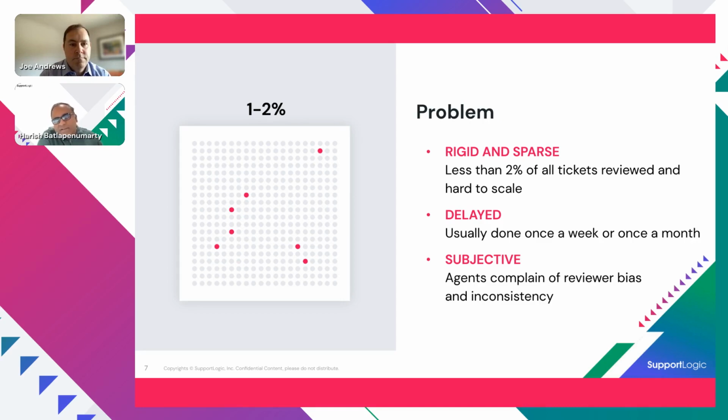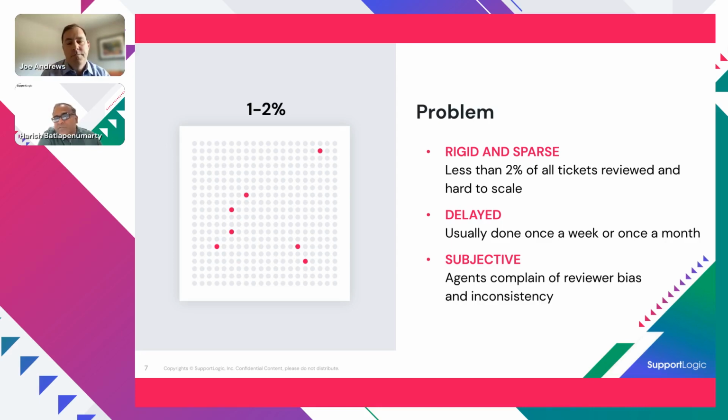And we have heard of agents not being happy, even the QA staff not being happy that they're only able to review a few, and their feedback is very, very limited, very sparse. Also, because it's not system driven, the feedback is usually delayed. Most teams try to do it once a week, several do once a month. Clearly not an optimal situation to be in.